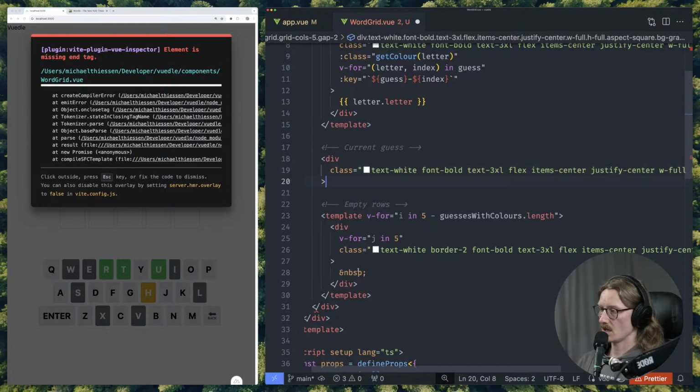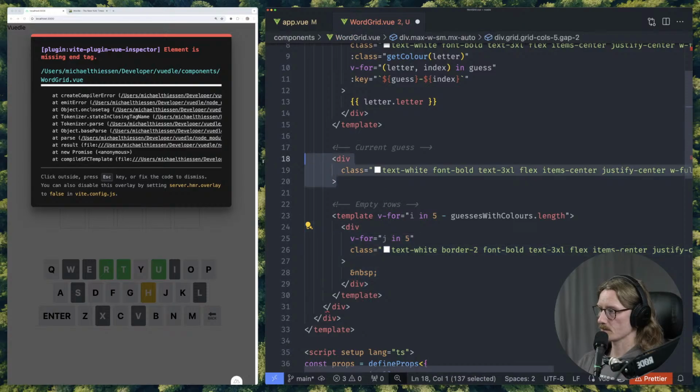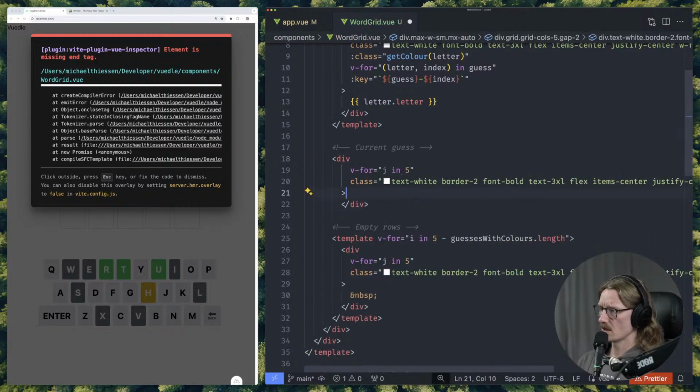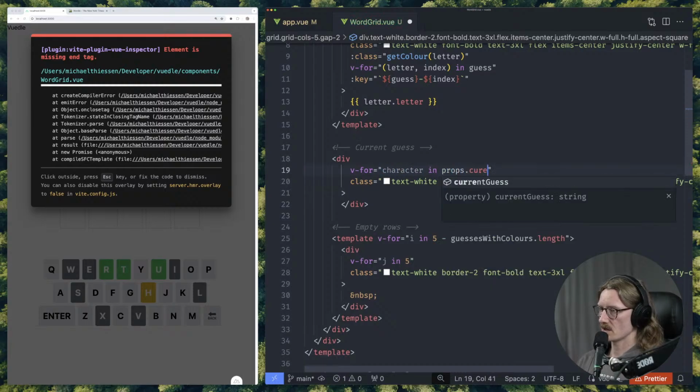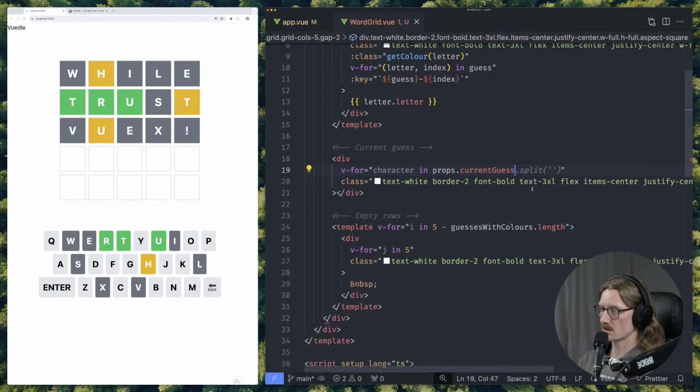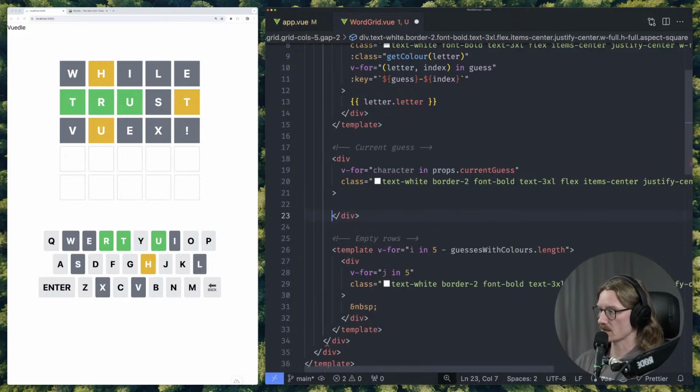I'm going to take this one because we want the same styling, but we actually want each character in props.currentGuess, because we want to iterate through all of the characters in currentGuess. I don't know if we need to split it, because the string has this iterator on it. So if you do array things with a string, it'll automatically give you all of the characters back. But I could be wrong.